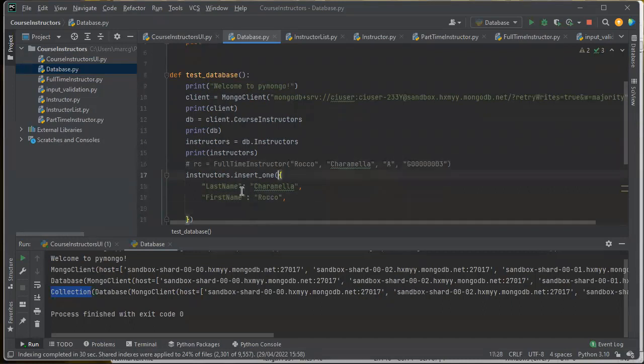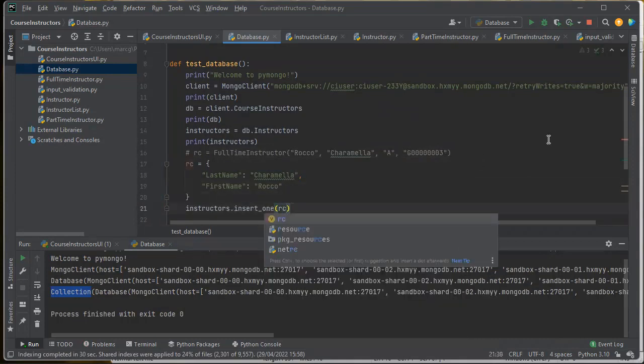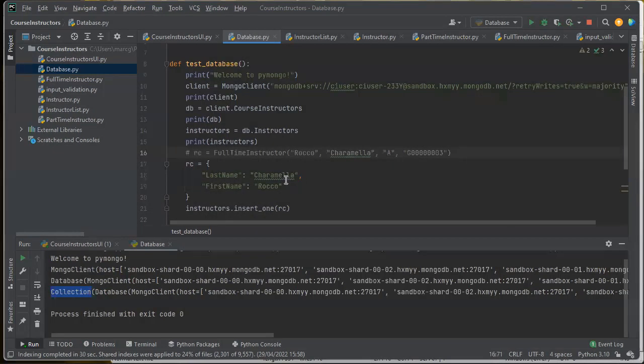Or I could make this as a separate object, like so, like RC equals this dictionary, and then insert one RC. Either way is going to do the same thing because either way, I'm creating a dictionary and passing it into insert one.